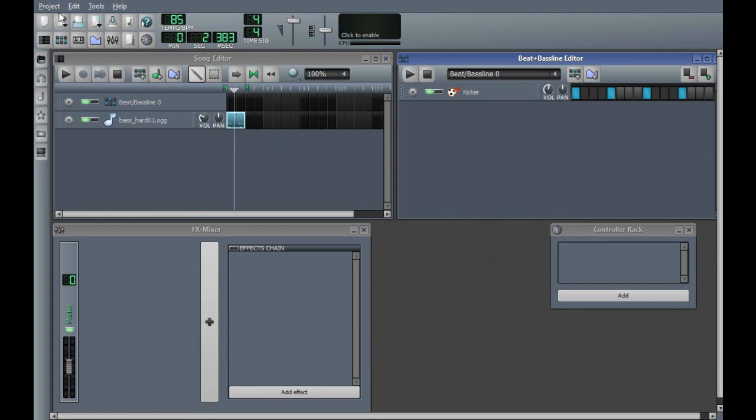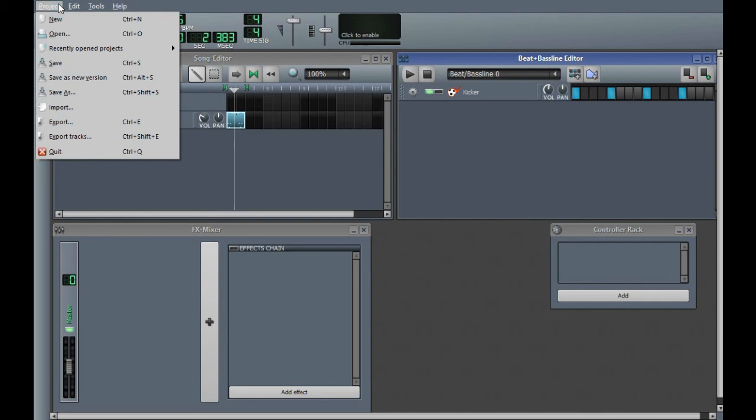Now, the only thing that you want to do, as I go into the project, is make sure you save it. And the very nice thing about LMMS is you can actually save as a new version. Of course, if you've worked with any digital stuff at all, you want to save as frequently as possible. Saving it as a new version is really good if you've got something where you think, this version sounds good, but you might want to continue to tweak it. You might want to save individual versions so that you can go back to it. So once you have done your tweaking, you can go in and export.